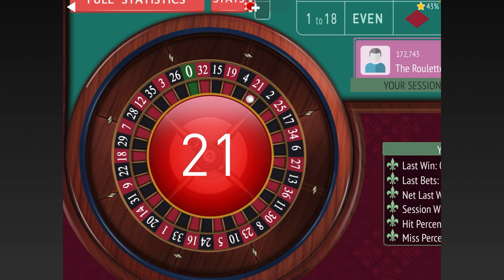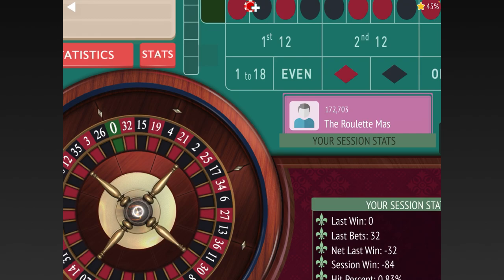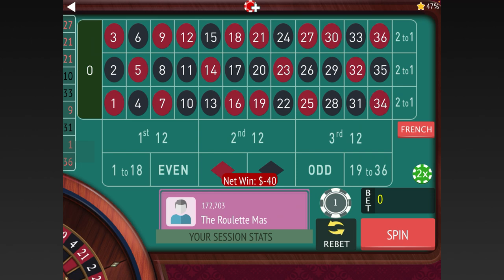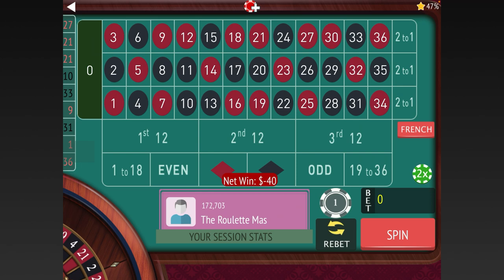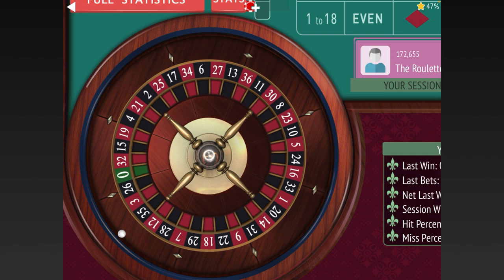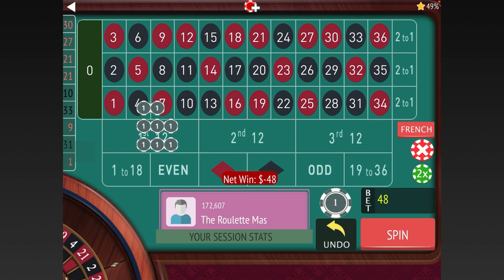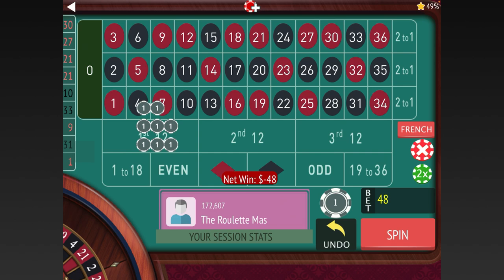We lost so now we're going to go to five — add a dollar to each one of those. We lost again, so now we go from five to six and add a dollar to each. We're pretty down here, but let's see what happens once we finally get ahead. We lost again at six, and now we're going to go to eight for the next one. You can see why we need the $800 startup fund — we're at minus $172.